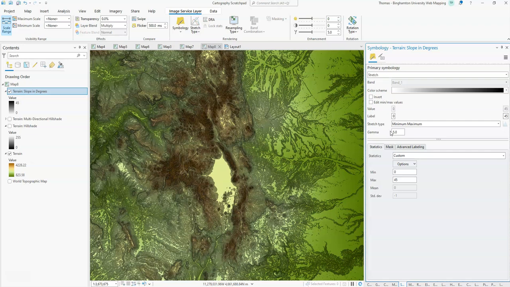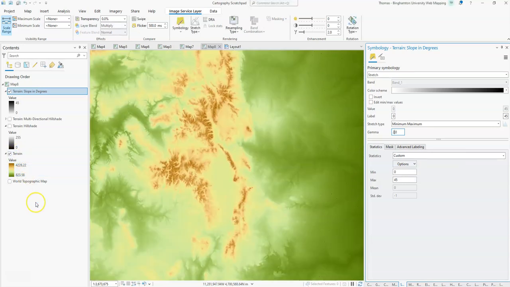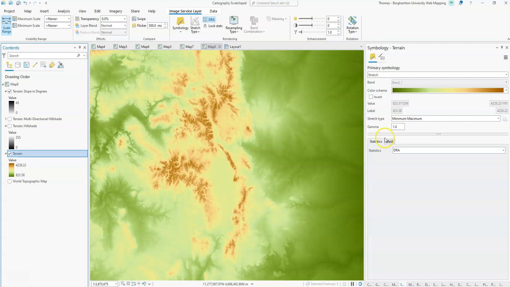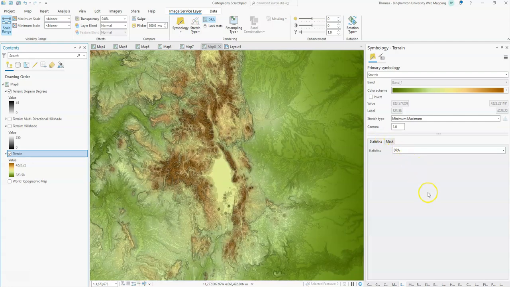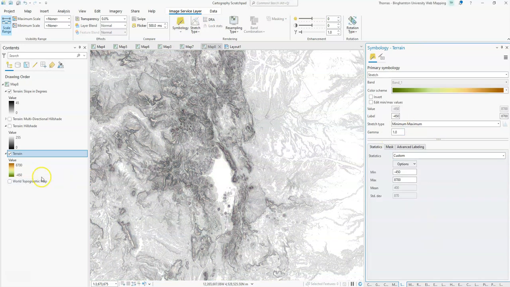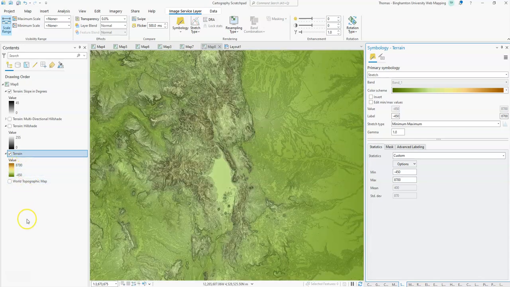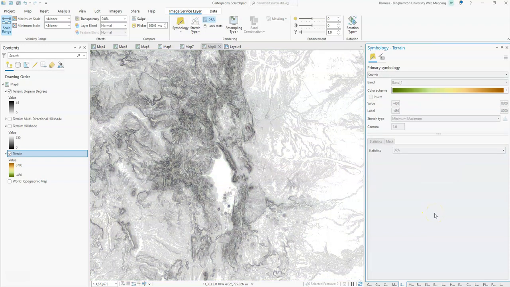And yet I do like the ability to change around each layer, both cartographically speaking, clearly this is too much, cartographically speaking, but also because this legend is really important. Now, if you want to play around with this a little bit further, you could spike this to whatever it is that you want. So instead of negative 450 to 870, you can look at the DRA to get a good sense of what a good number is likely to be.